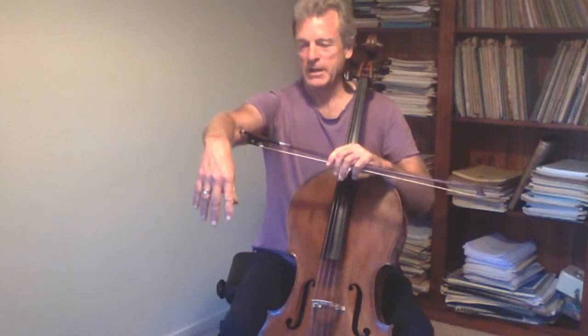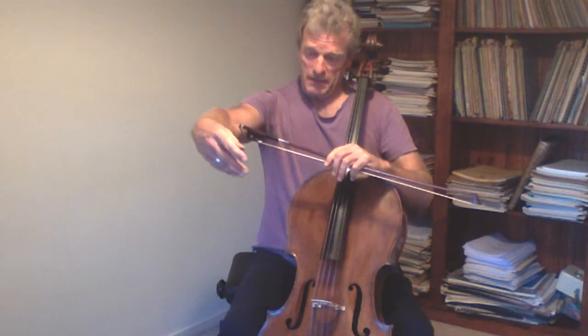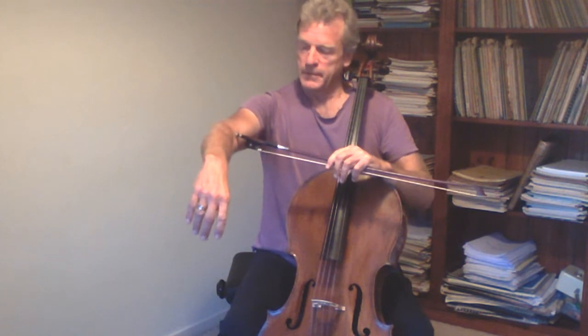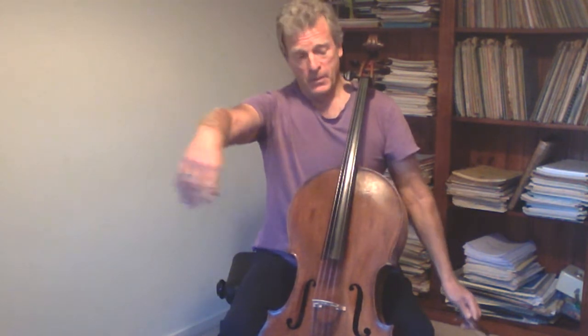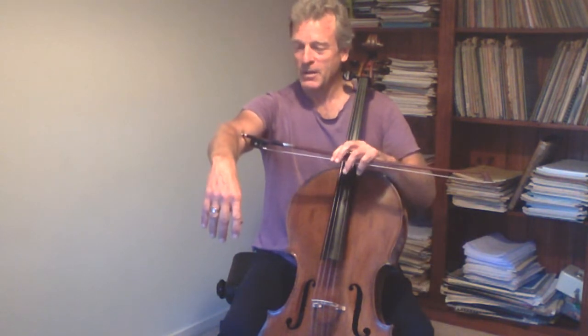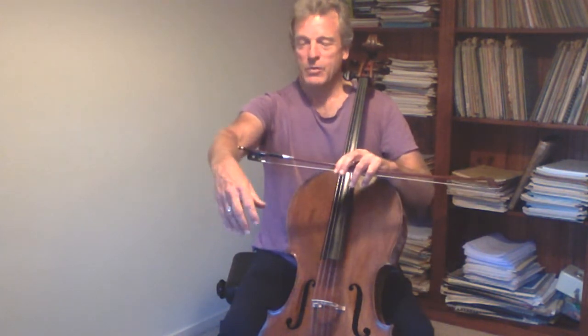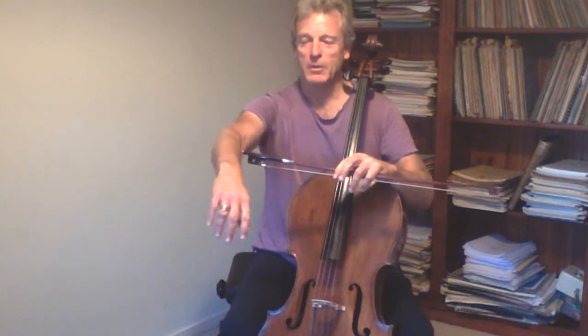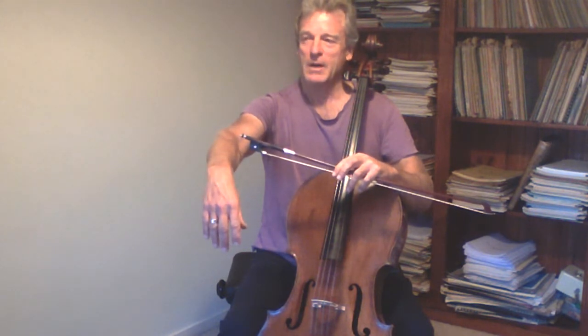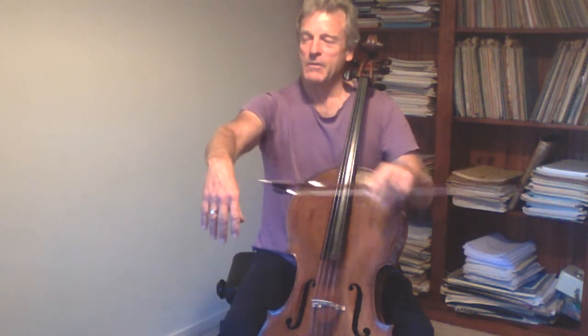When I play, the hand doesn't fall quite as much as this all the time — I figure because of small and larger tensions within the fingers. So this is the feeling of my bow arm really: elevating the upper arm, the forearm being caught up by the elbow joint, there being no twisting in the forearm. I don't particularly belong to a pronation or supination school — I belong to a forearm neutral school. The wrist is let go.